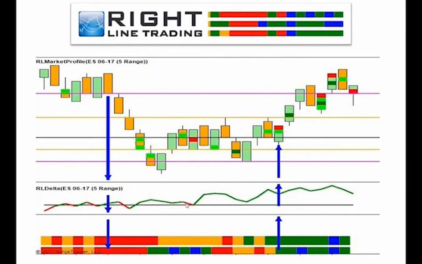Now, we also calculate a market delta moving average off your trading chart. The only indicator that we use that accumulates data off your trading chart. And that's simply these numbers, the delta of the candle, and we plot a moving average. And it does have predictive value. And if you trade in its direction, it does help you. But order flow is the key metric to use to take a trade.